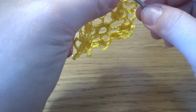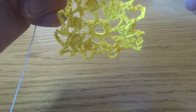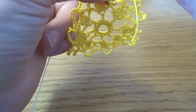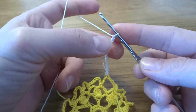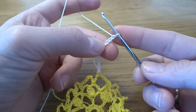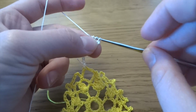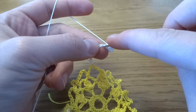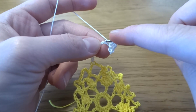So I will start by making a little knot to secure my work. And now chain of 13. 1, 2, 3, 4, 5, 6, 7, 8, 9, 10, 11, 12 and 13. Into the 4th chain from the hook, so 1, 2, 3 and 4, we need to make single crochet. Into the next one, half double crochet. Then into the next 8 stitches, 1 double crochet.